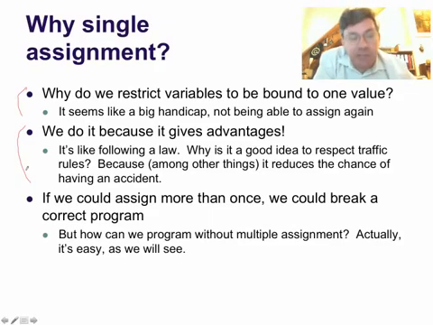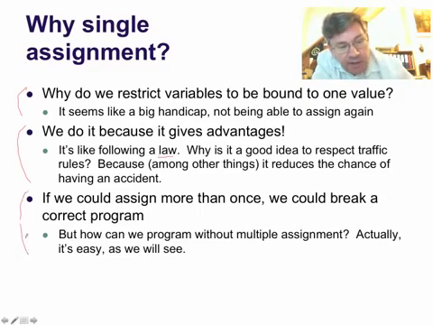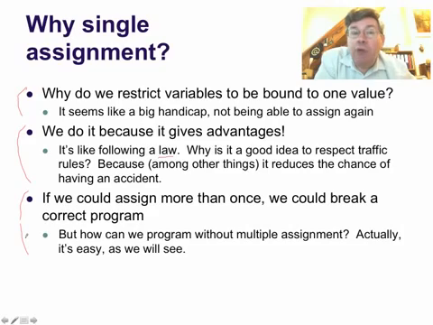The advantages are similar to the advantages of following the law. Why is it, for example, a good idea to follow the rules of traffic when you're driving a car? Because, among other advantages, it reduces the chance of having an accident. And it's similar here. If we could assign a variable more than once, we could break a very correct, good program. So there is an advantage to assigning only to one value.